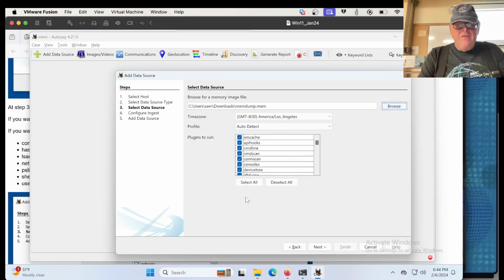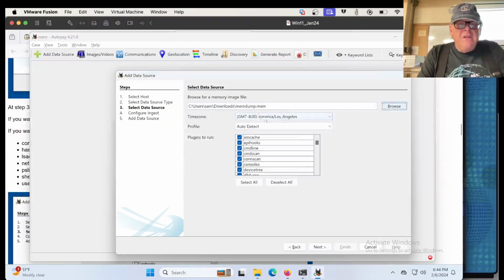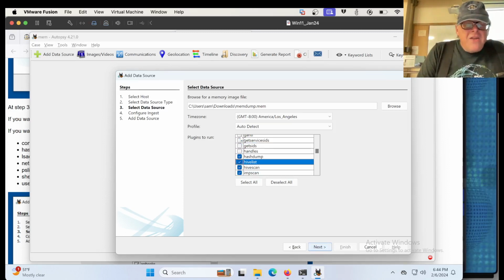And now you can just leave them all checked, but if you want to speed it up, I made a list of things to check. Consoles, hash dump, LSA dump. So I wonder if I can do this with the, oh good, I can use the space bar, good. Consoles, hash dump, LSA, okay, so I can dump everything down to hash. There's hash dump, those are password hashes, okay. And then LSA and net.